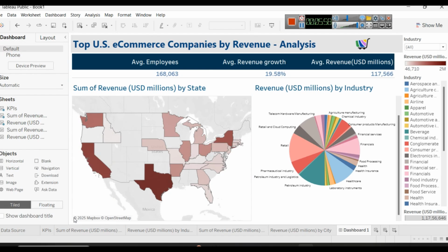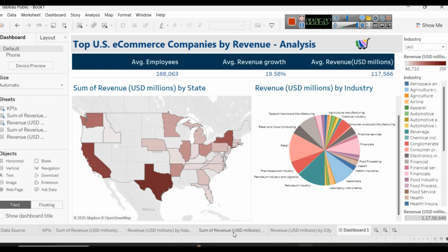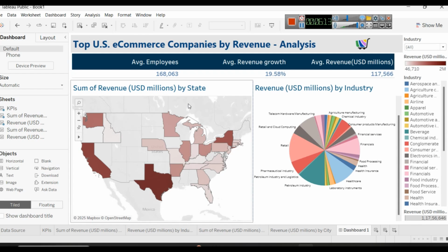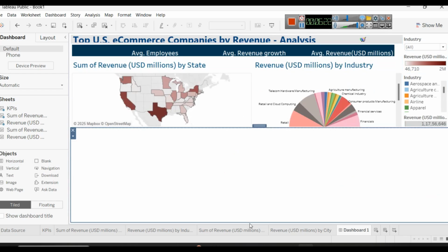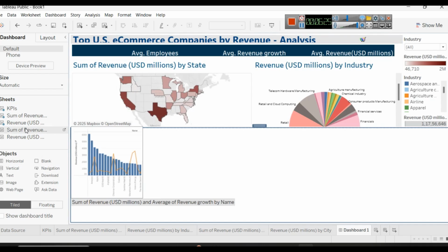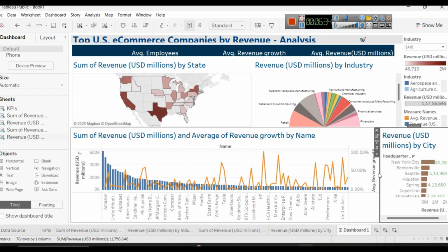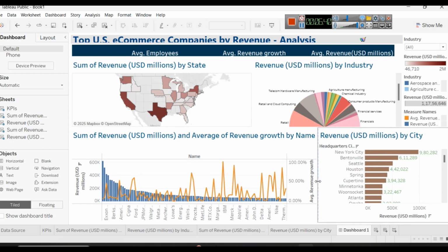Next thing is, so we have KPIs here, one graph, sum of revenue, revenue USD million, then we have this chart, right? This is an important chart to display. So now we have two more charts remaining. For that, we will again add another horizontal arrangement here. You can see here also we can add, but I want to add it just below this. Okay. And then we can simply drag sum of revenue here and revenue in USD like this. Now we can reduce their width as per their proportion that is needed.